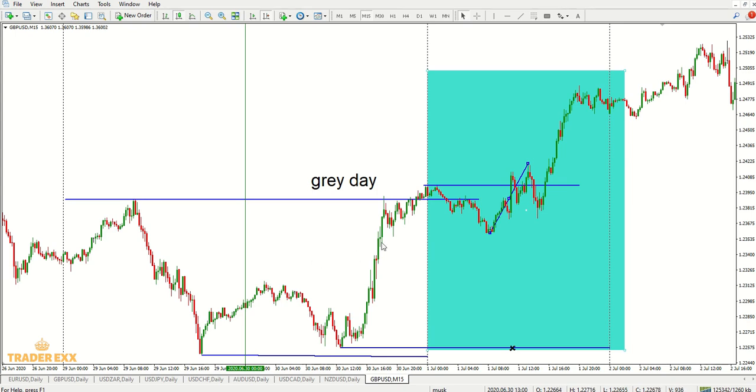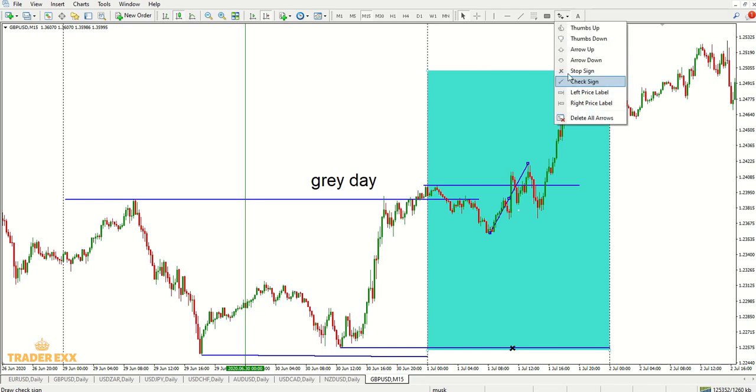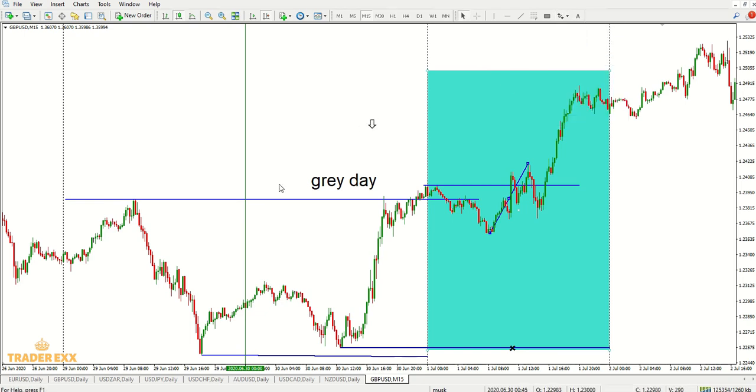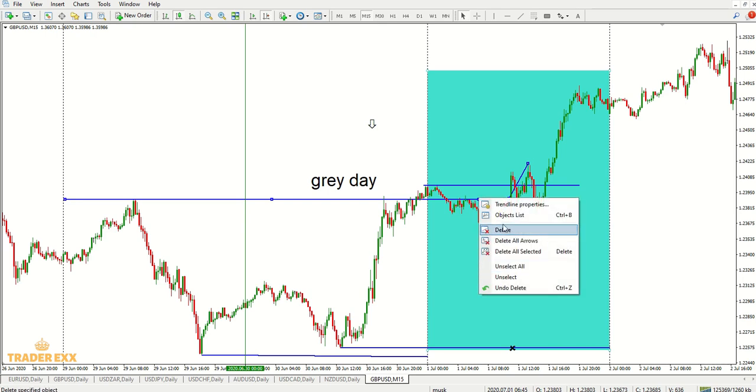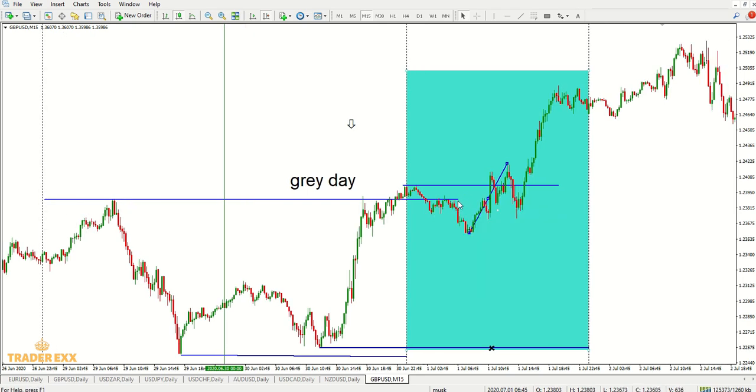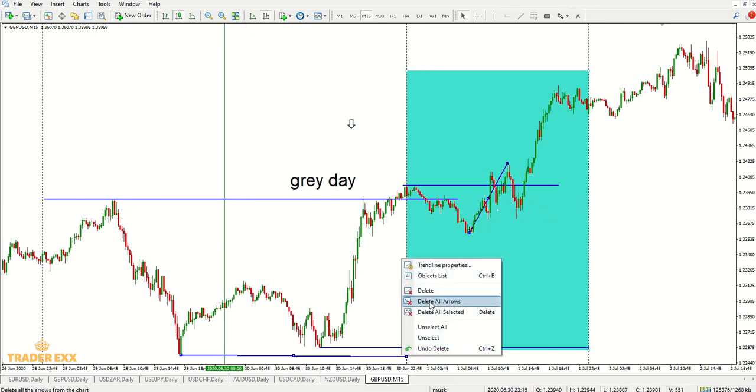So like I said, on this day, on the turquoise day with the block, this is where I'm going to be looking for a sequence of higher highs and higher lows, which was dictated by the gray day, right? The gray day took out the previous day's high and it did not take out the previous day's low, which automatically suggests that price is about to move in the opposite direction, right? So now that I know that, well, let me not remove the high here. It's just for illustration purposes here. So let me just remove this one here.